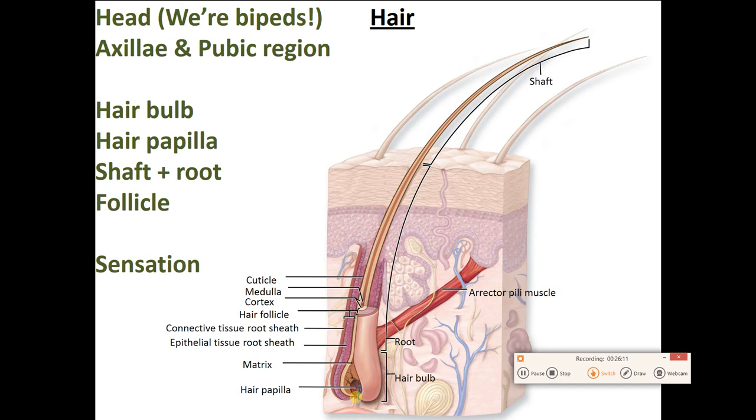One of the things that does happen, often of course to gentlemen, because of testosterone, the blood vessels in this hair papilla start to really constrict. And it denies nutrients to the living parts of the hair. And those living parts of the hair die, and the hair dies as well. And that is what causes guys to go bald.